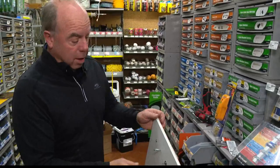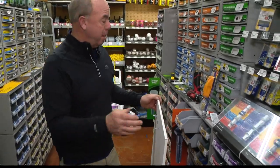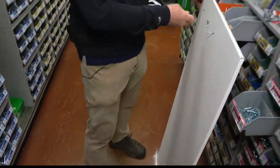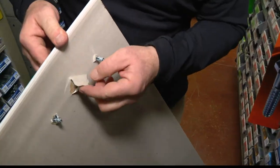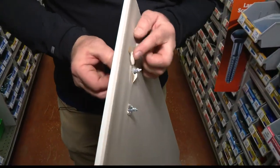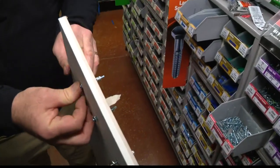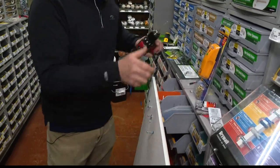Really, using the tried-and-true method of anchors is the best, especially if you're hanging anything with a little bit of weight like a mirror. This is called a Molly - I don't know who Molly is, but her anchor has been around forever. The mistake people make is they drive them into the wall, and when you do that you shove out the back of the drywall, so there's no support - Molly would be very disappointed. Using it properly, you drill a quarter-inch hole, shove your Molly in there, and then start cranking it down.